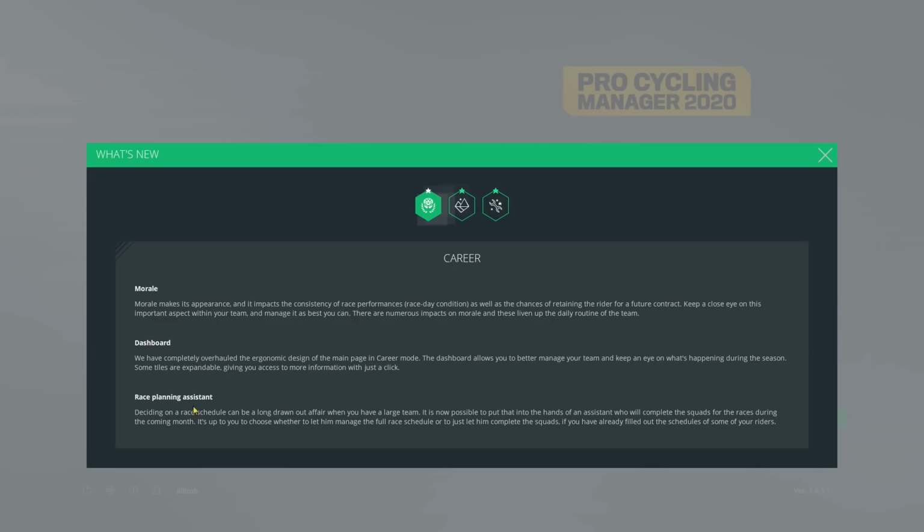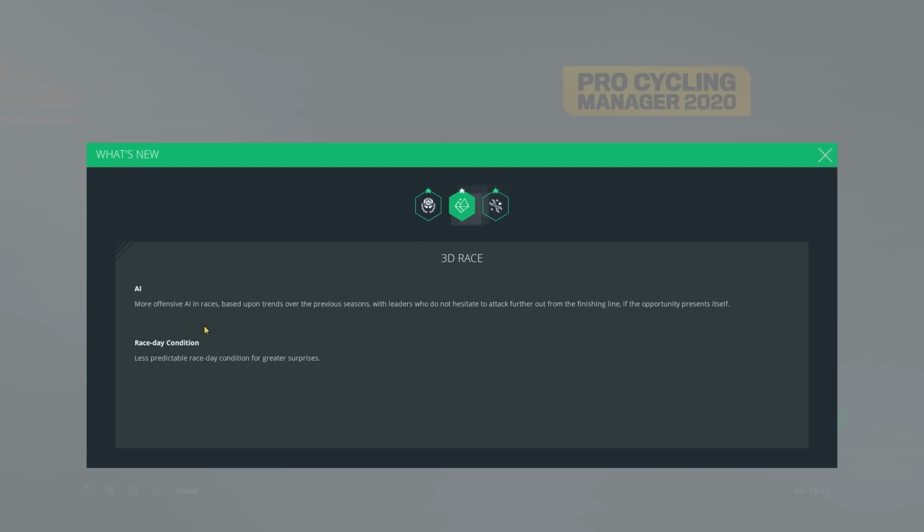New dashboard design, race planning assistant just to speed things up a bit, sure. AI improvements in the races, with the leaders being more aggressive. That sounds great because they were a little passive in the past. And race day conditions do vary more. I don't know if that is a good thing or not.